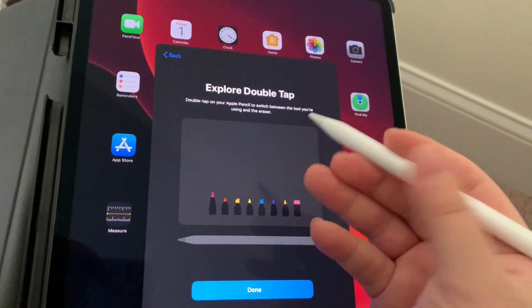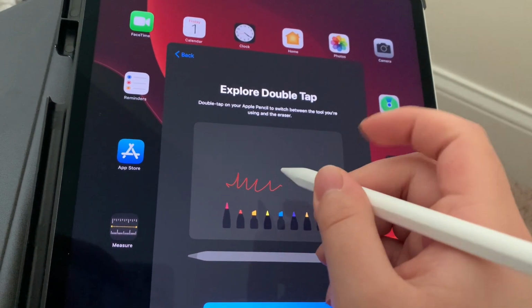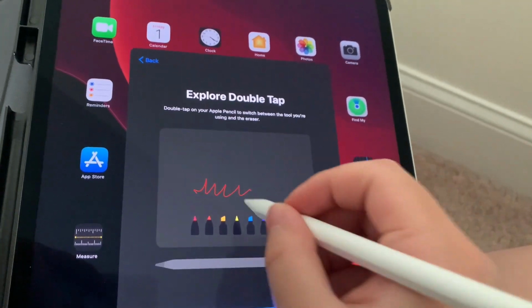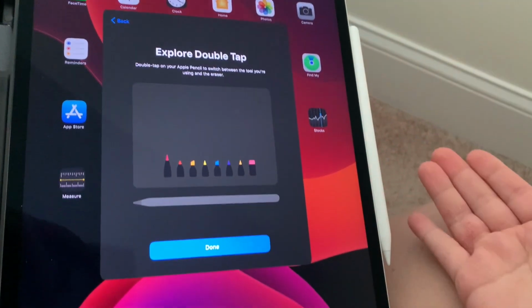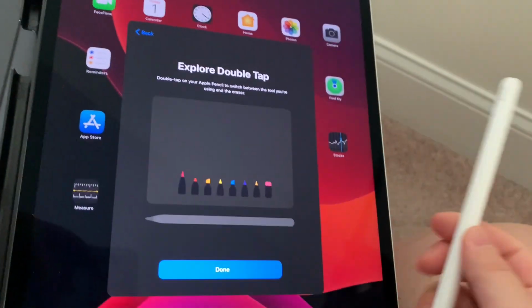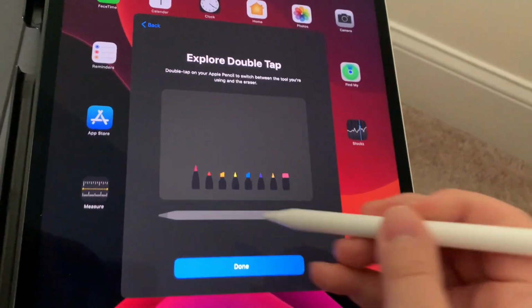It's also pretty cool that apparently there's a double tap feature that you can use to change to the eraser really easily, which is pretty neat. This can only stick on this side and it can't stick on this side, so if I want to charge it then I have to leave it out in the open, which is a little bit concerning, but I guess it will work.